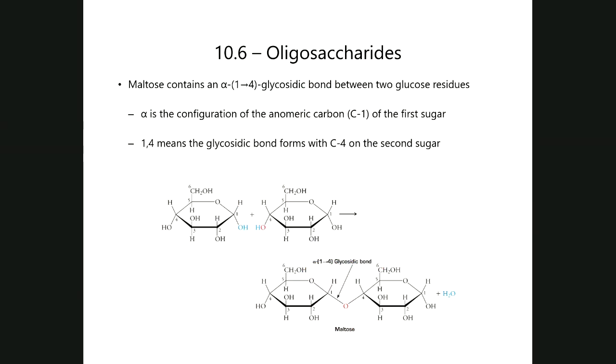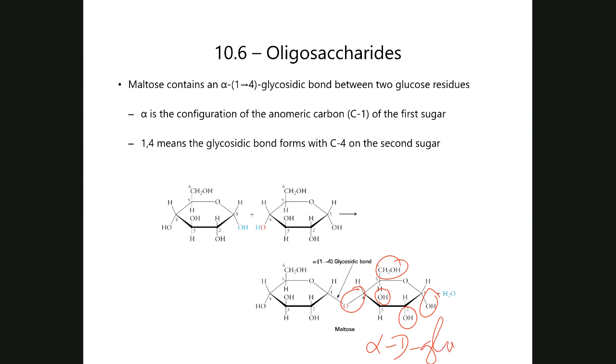Okay, so again, the alpha means how the anomeric carbon is arranged in the first sugar that is providing the acetal linkage. Again, opposite means alpha. And then the 1,4 again means coming from carbon 1 on this one, latching on to carbon 4 on the other one. We're going to see all sorts of different types of linkages. And then if you stand back, you have to be able to analyze which two sugars are linked with each other, right? So this is down, up, down. This is glucose, and it's D-glucose, and it's alpha D-glucose, right?